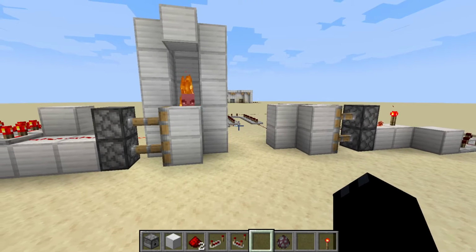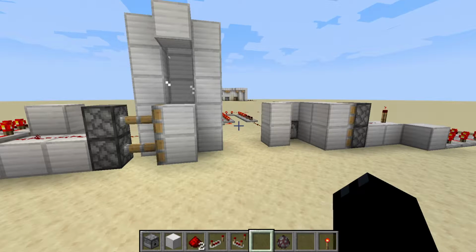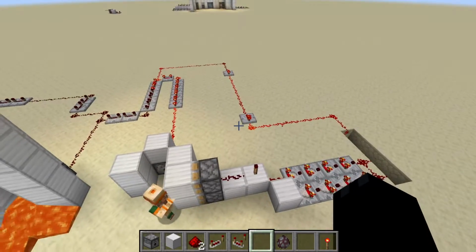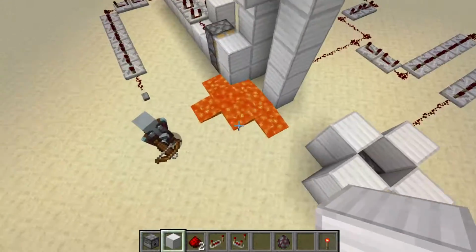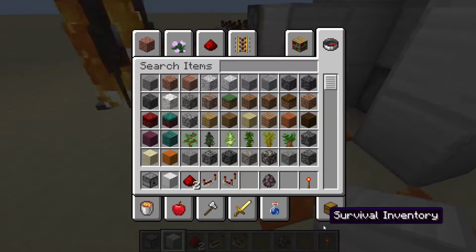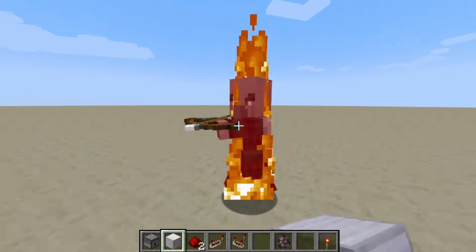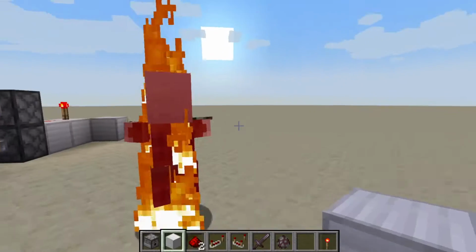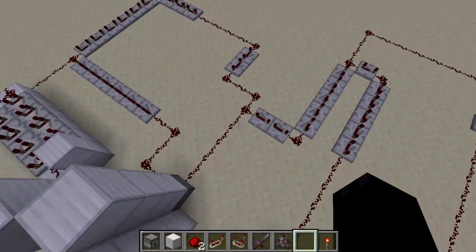Alright, so it's burning. Wait, why didn't that work? Oh no, he's killing the freaking villager. No, he's killing the villager. Stop killing the villager. Stop it!